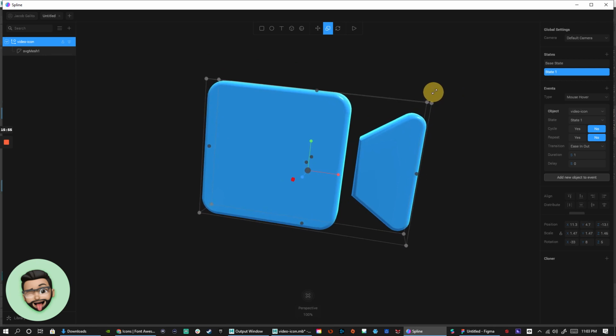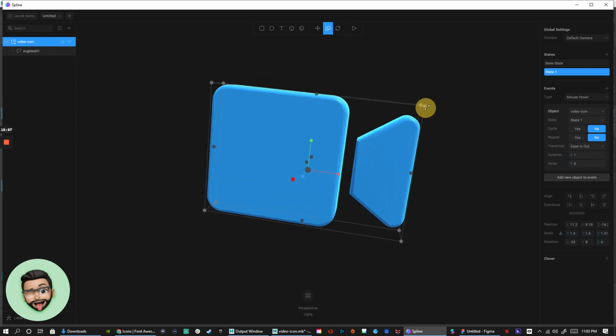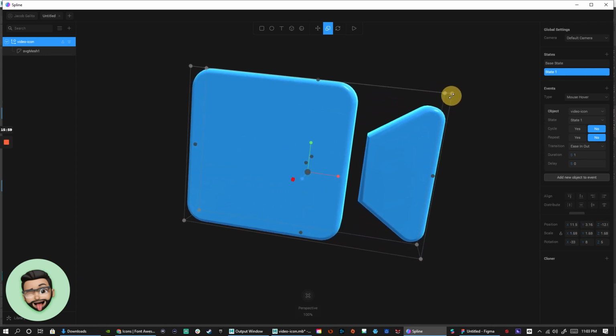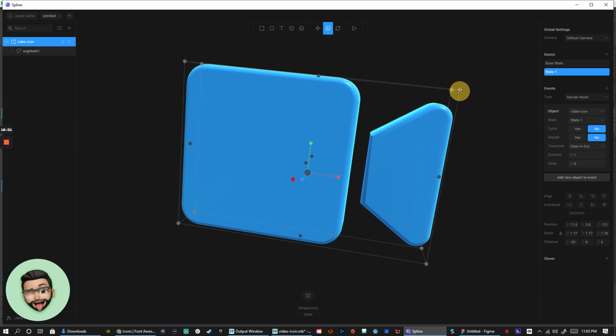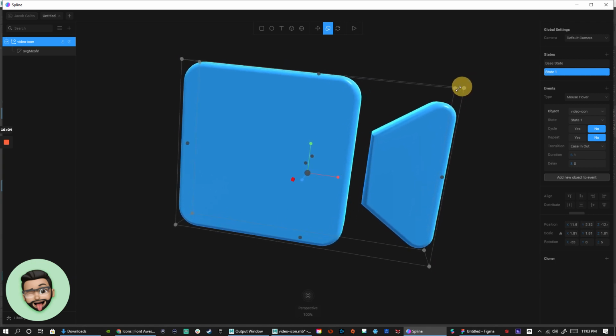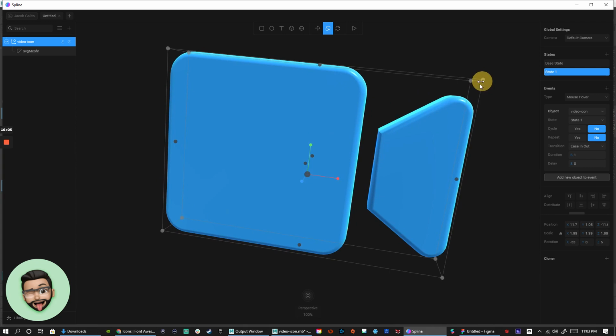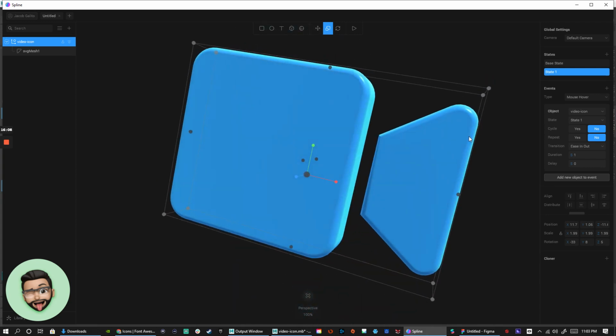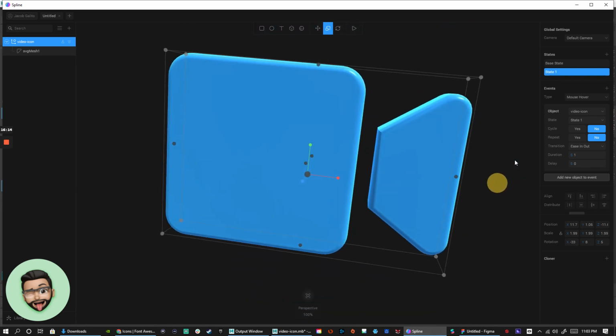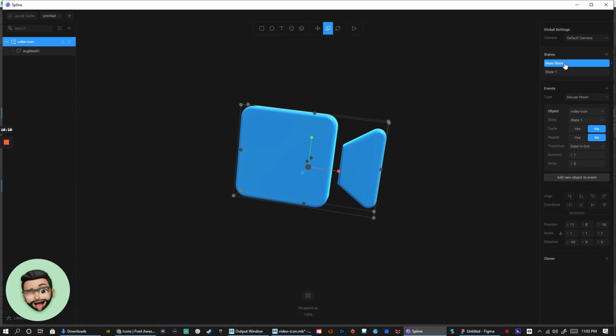Is it Alt? Okay. So Alt Shift, much like Illustrator, InDesign, most Adobe products, it'll respect that scaling, so it doesn't have any stretching for length and width. And if I go back to the base state, it should be that original scale.